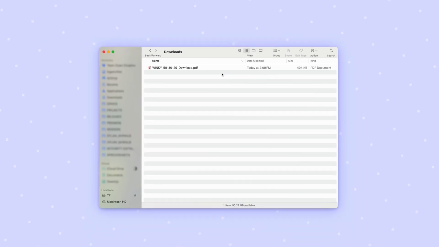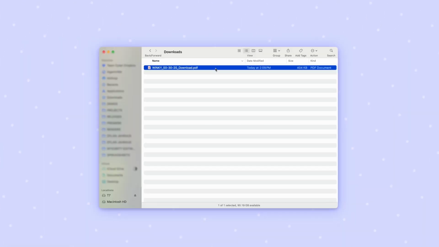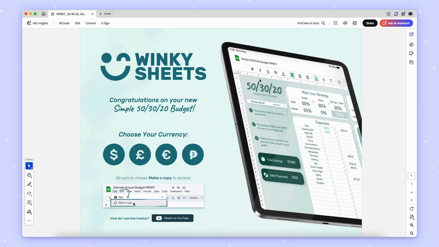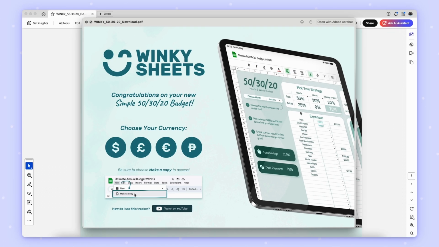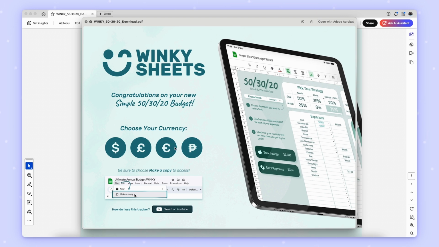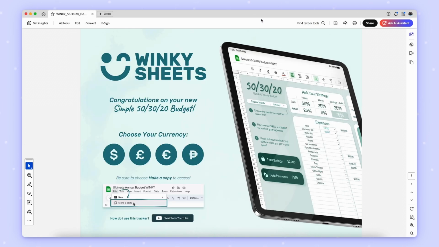After you purchased this budget, you received a download PDF link. Whether you're on Mac or PC, we're going to want to double click that PDF to open it in a PDF viewer. If you're on Mac, you may be used to just pressing spacebar to open PDFs, but you'll notice that you can't actually click the links within it. So we'll want to actually double click that PDF to open it in a PDF viewer like Adobe Reader.